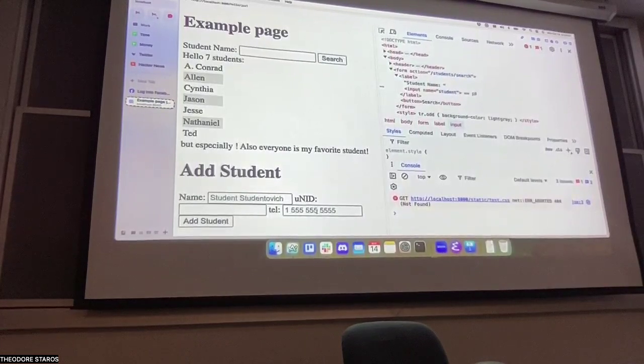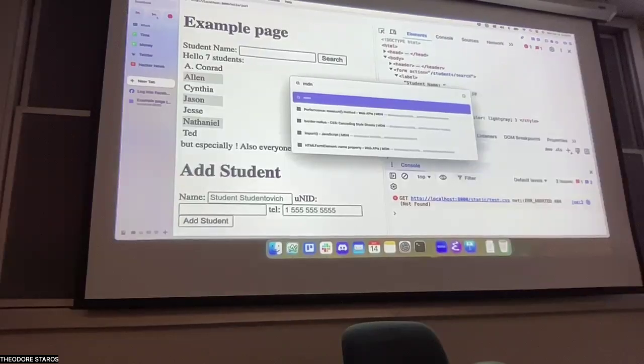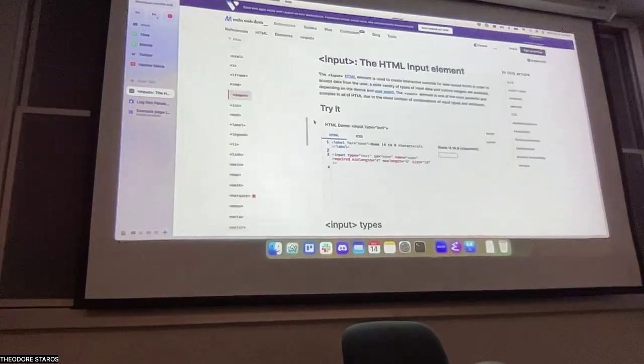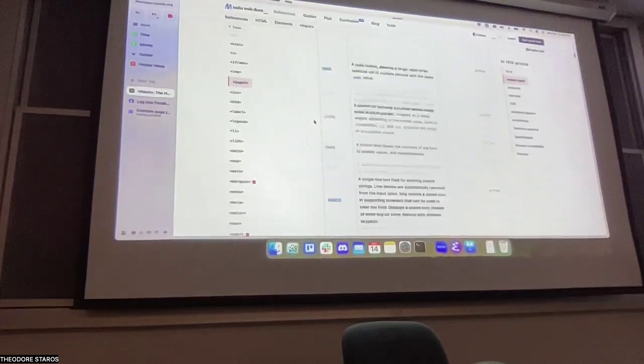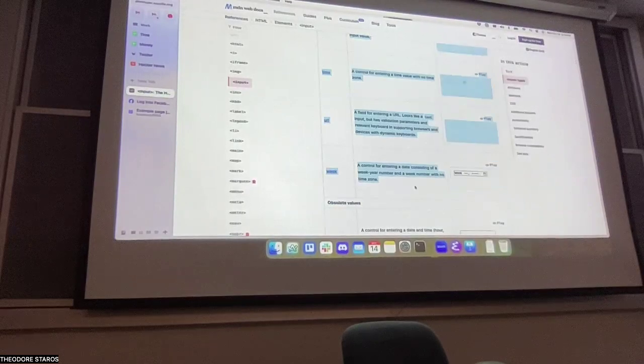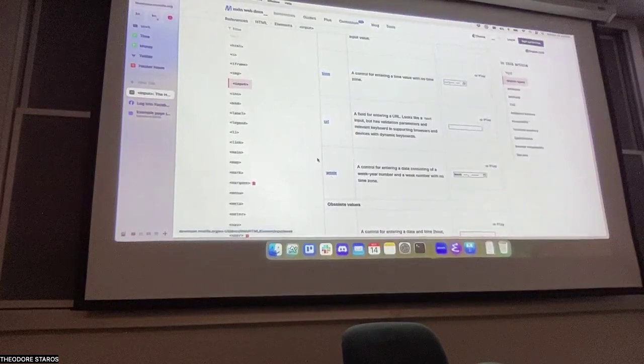Okay, the true answer is yes, but it's weird and complicated. So don't bother. Or look it up, right? Anything that I mention in class that I'm not going to talk about further, because it's obscure and not all of you will need it, and I have a finite amount of time in class, what you can always do is go to the input element on MDN, and it's a really long page because there's a whole bunch of stuff you can do. There are all these input types that I didn't talk about, like week. What a weird input field.